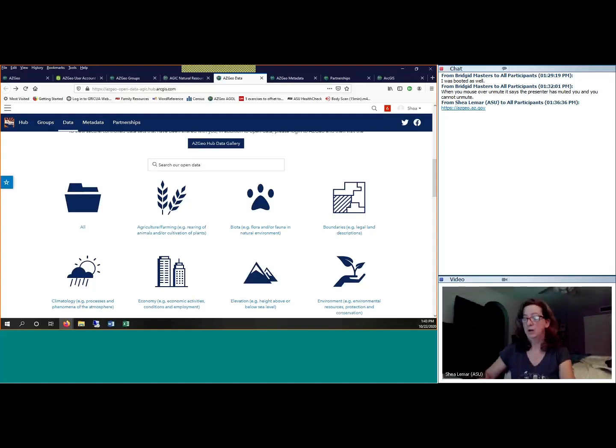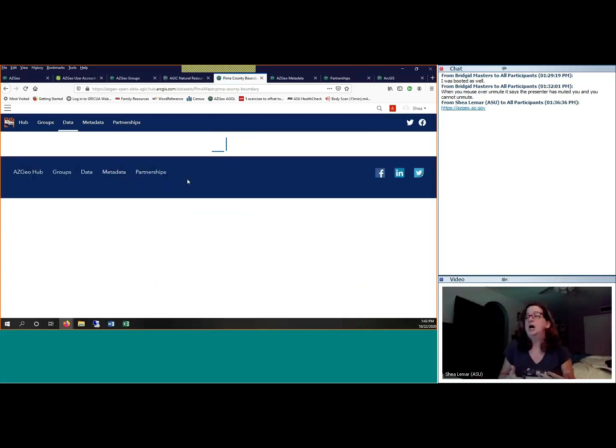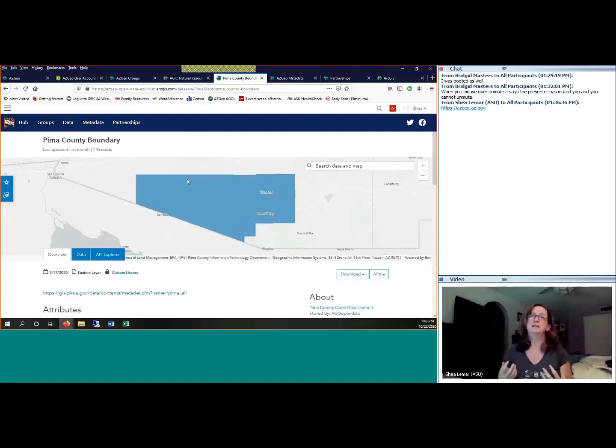And now you can also find Pima County, which already has their own open data set up, and that automatically comes into AZGeo. They don't have to publish their data for themselves and push it to AZGeo. They take care of their own open data system. They agree to let it be hosted through AZGeo.